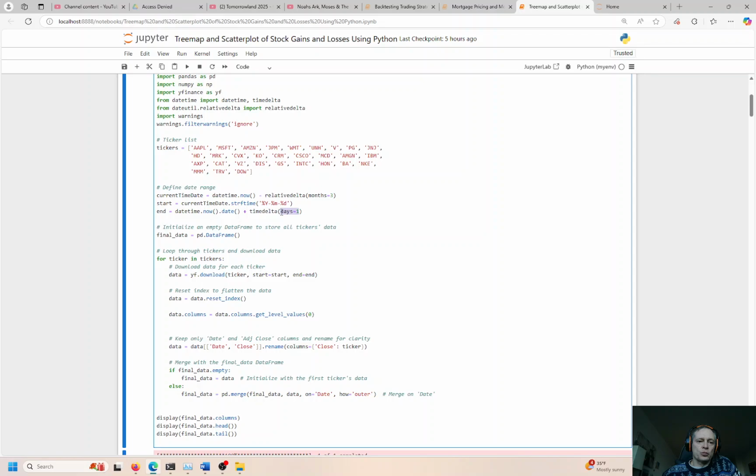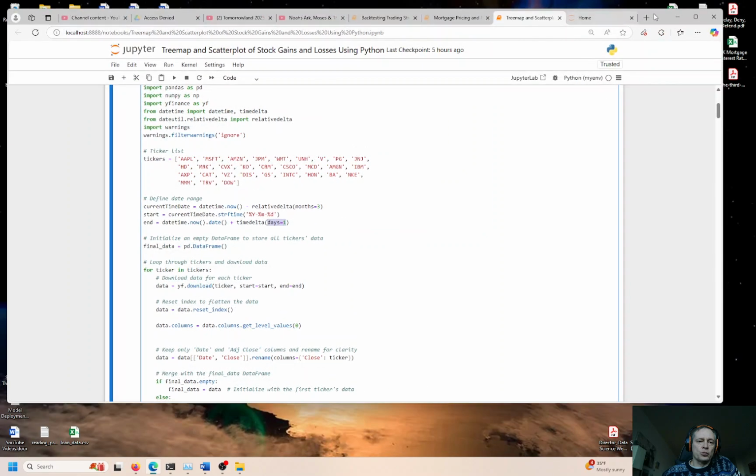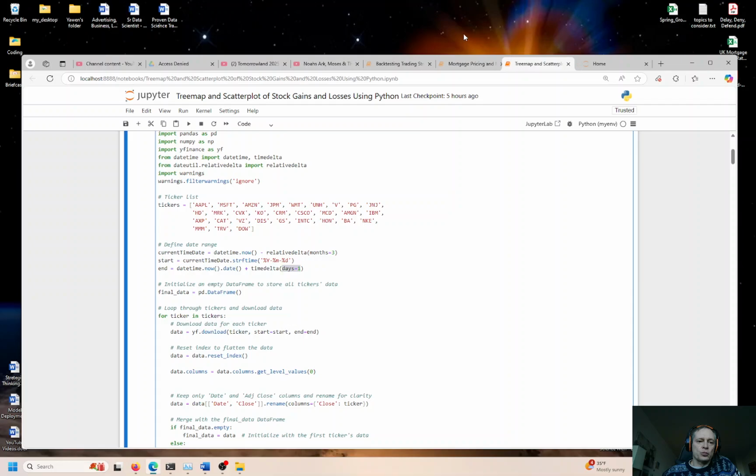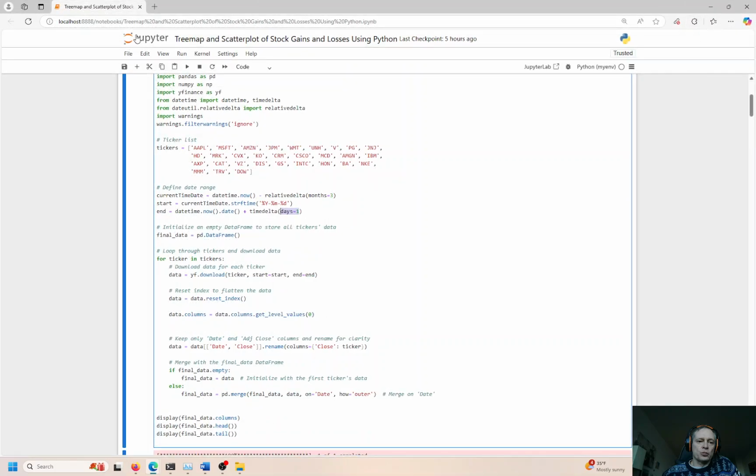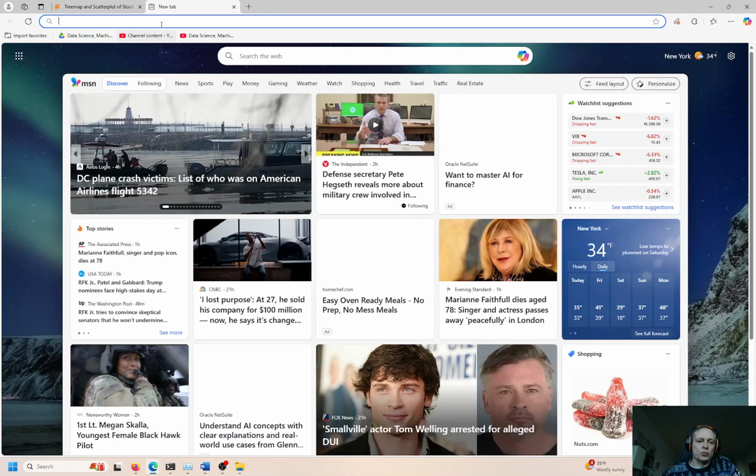So today is January 30th, 2025. It's 3:51 p.m. and the market closes at 4. I don't necessarily want to wait for the market to close to get my update. I want to get the data today, because I can look on Yahoo Finance right now. Let me shrink this down a little bit. This is actually bleeding into my next video, so let me just separate that a little bit.